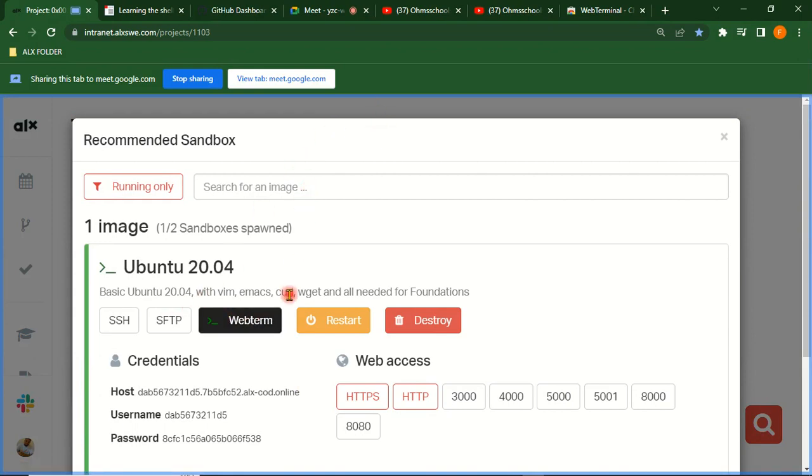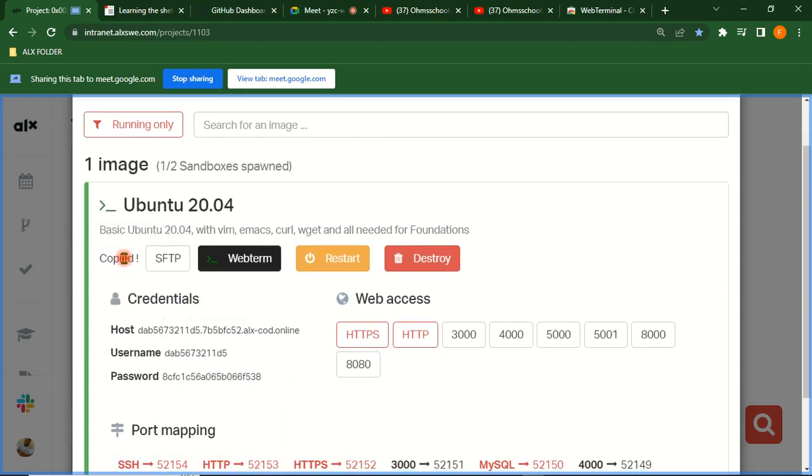For those of you who maybe don't want to use your sandbox, you want to use your GitHub desktop, all you have to do is come here, click on your SSH, it will copy, then you go to your terminal and paste it, then click enter.